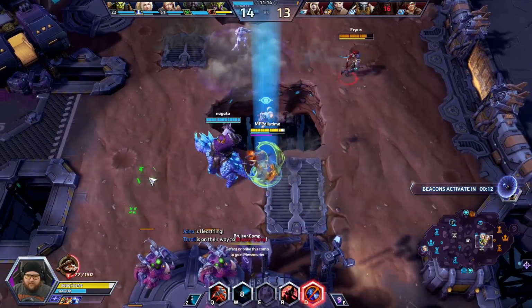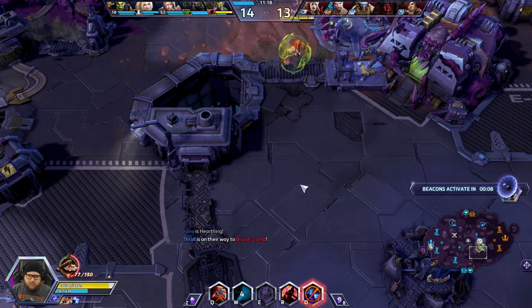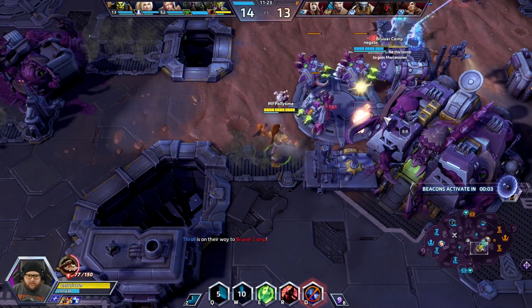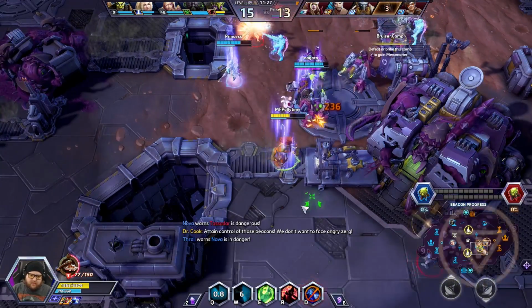I don't think I can engage on that, boys. There was a juicy looking Hanzo down here, though. Where'd he go? Friendly team wants to take this, so I'll help them do that really quickly. It is a little risky, but we should be able to burst it down, no problem. Oh, there's the Hanzo.